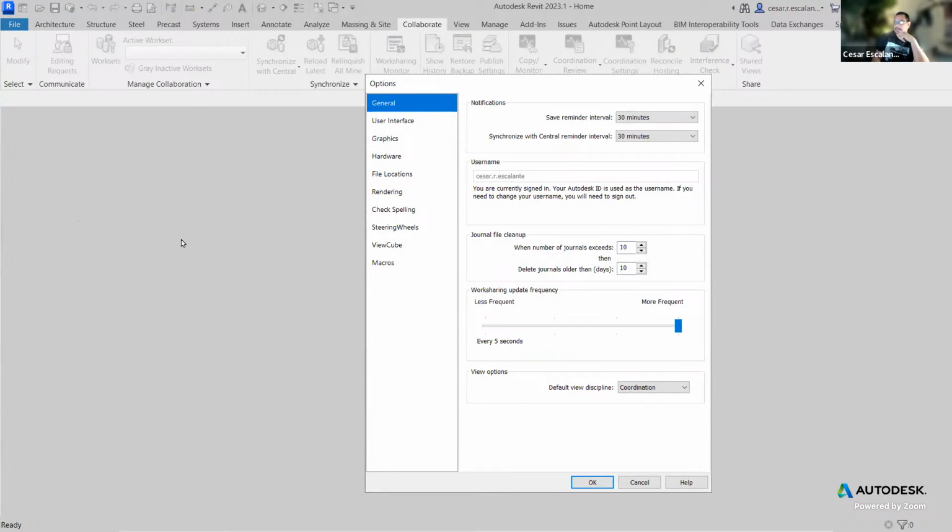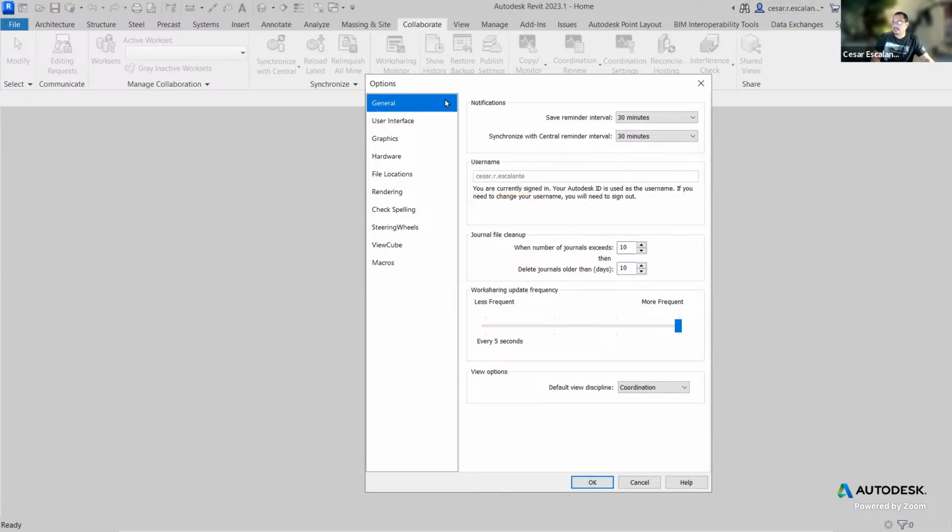File tab, Options. And then there are a few settings that are related to work sharing. The first one is under the General tab where it says Username. Notice that this is grayed out. This is how Revit identifies you inside the worksets experience.